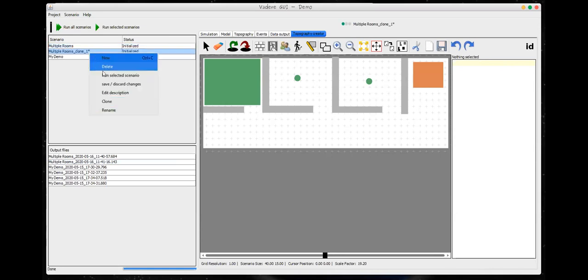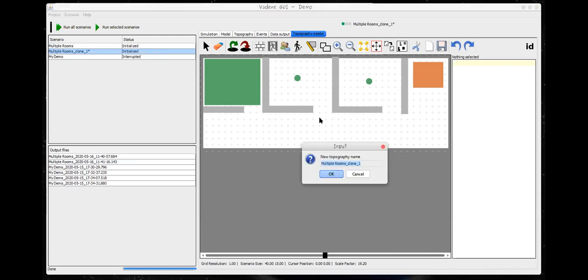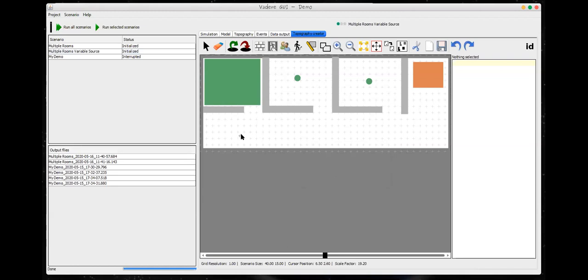I'm going to rename this, and I'm going to call it multiple rooms, variable source. And so this is the scenario that we're going to work with.